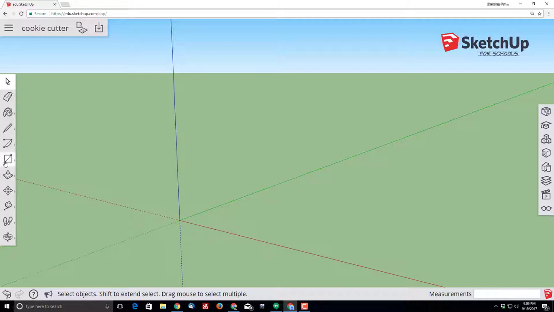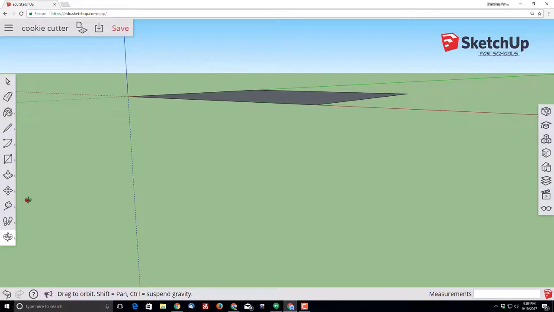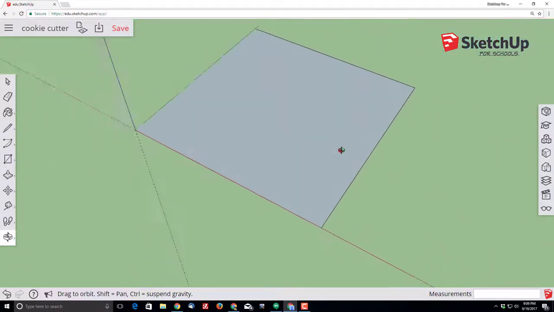I'm going to make this part of a theme, and you can extend it to something cooler than what I do, but we're going to start with just a simple house cookie cutter, like a gingerbread house. Since I want to 3D print it, I'm going to make this 60 millimeters in size. I'm going to click the awesome zoom tool, and I'm going to zoom right to the extents. So it goes to the exact size, and then I'm going to scroll out a little bit, switch to the orbit tool, and I'm going to drag so I can see it from above.